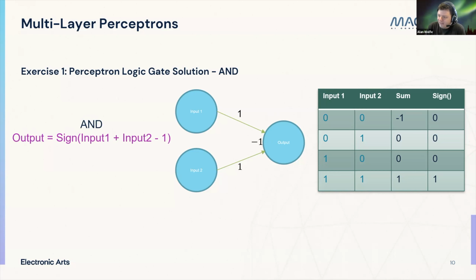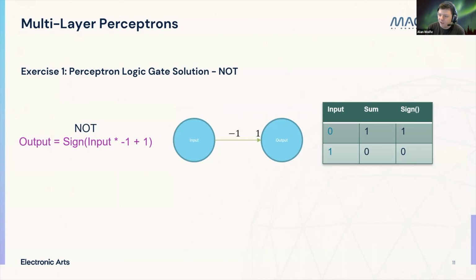Okay, so next up is AND, which again, the weights are 1 in my solution, but this time I changed the bias from being 0 to being -1. And so now it adds the inputs and subtracts 1. And so this way it requires both inputs being 1 for it to be above 0 and thus give a 1 as output. Okay, next up is NOT. And for this, I did a -1 for weights and a bias of 1. And so you can see that if you plug in a 0 into the input, you get a 1 in the output. And if you plug a 1 into the input, you get a 0 as output.